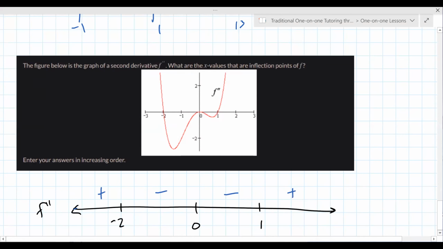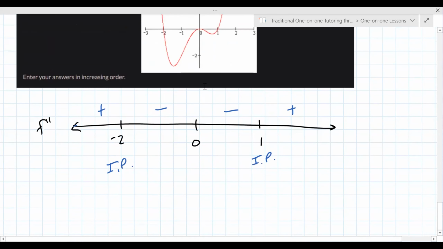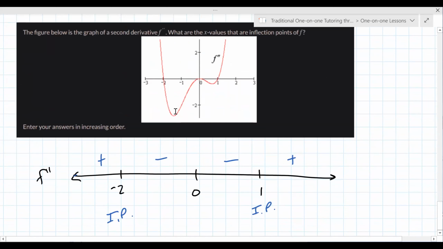Now, if you just looked at this right here, and I told you an inflection point only occurs when it goes from plus to minus or minus to plus, you would tell me there's only an inflection point here and here. But when you look at the graph, you're trained to look for concave up, concave down, or mins and maxes. It really depends on what you're given. There are 3 different sets of rules, whether you're given F, F prime, or F double prime. So what I recommend doing is not looking at the graph, making a sign chart.